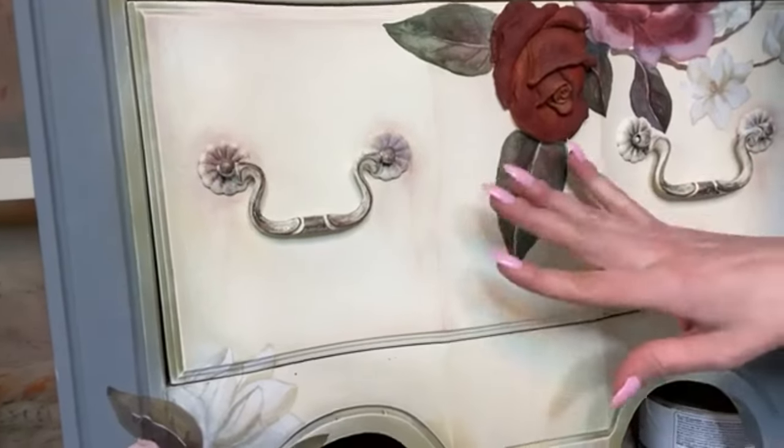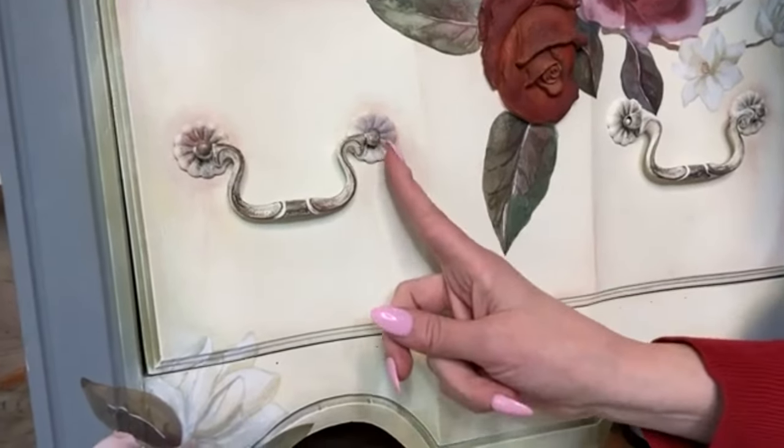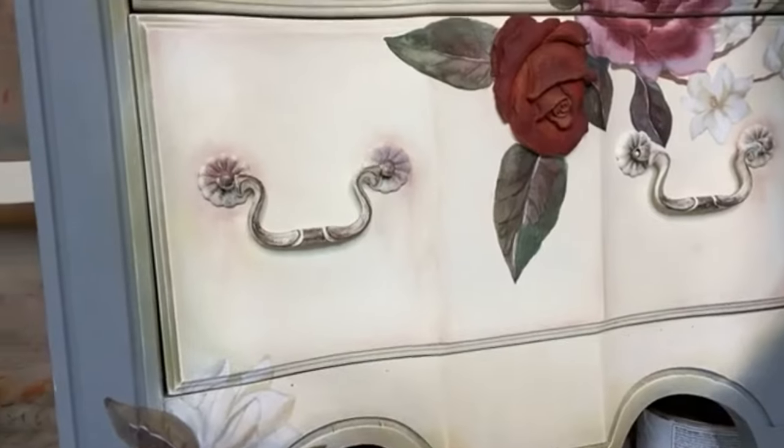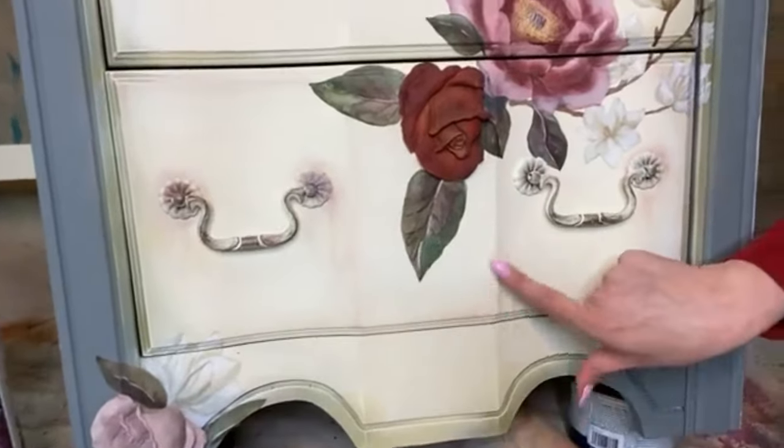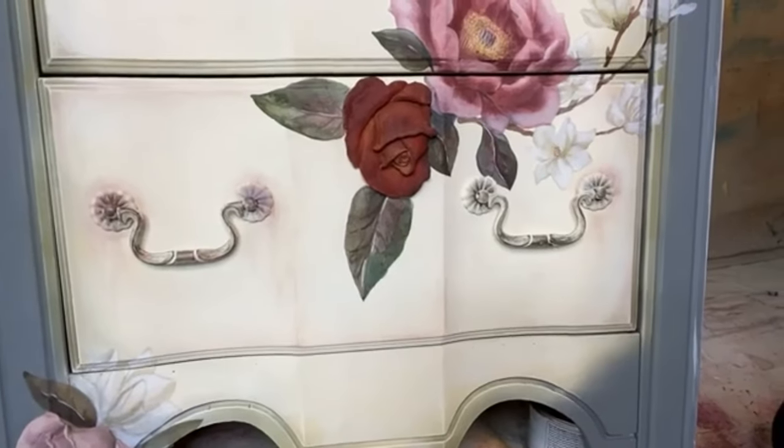Okay, how cute is that? It's like a little pink, just a tad bit of red. The bronze, it's just a soft grunge, and you can see how it's hitting the edges here. So that's what I'm gonna do.